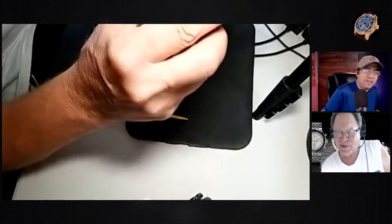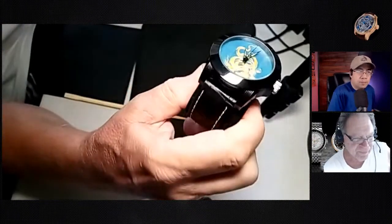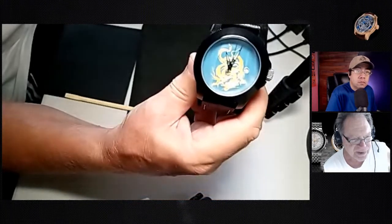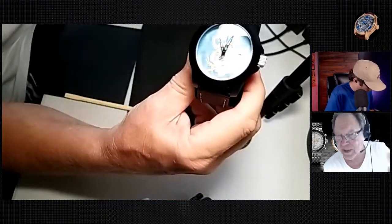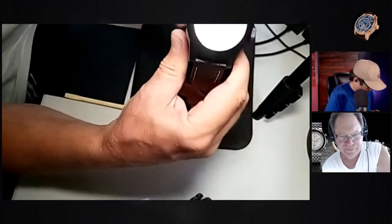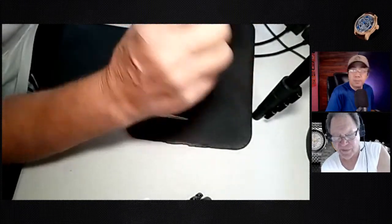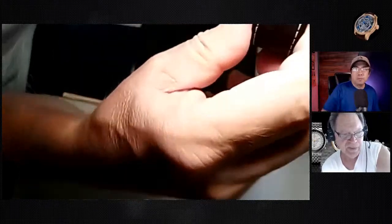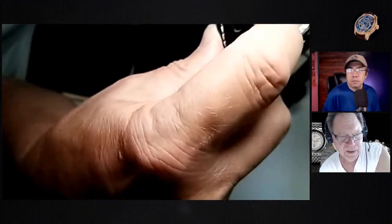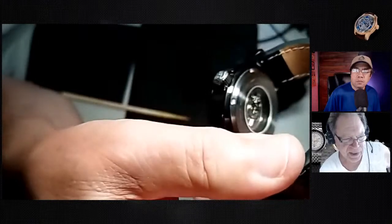Check out this timepiece. This is a platinum mother of pearl with a dragon marking that was made by Android when Android was Android. You can see the platinum mother of pearl with the gold dragon, all black IP casing with the typical, beautiful, thick leather band that Android is famous for. There's the automatic movement.